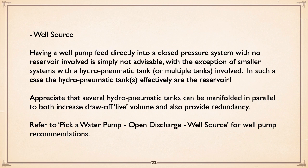Well source. And as I say, except in those situations where you can use hydropneumatic tanks, and they're big, essentially a reservoir, that's about the only option you got. And I mentioned, of course, with hydropneumatic tanks, you can manifold them in parallel to get more draw-off capacity and, of course, redundancy. If you've got 10 tanks and one has to be replaced, you can live with that.